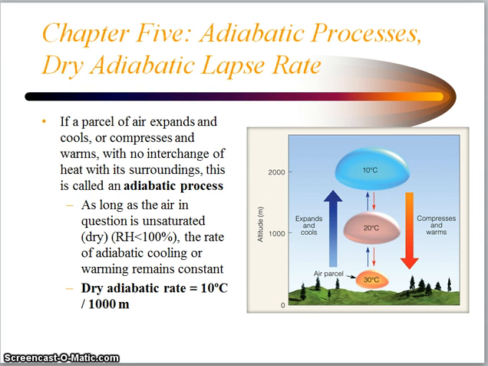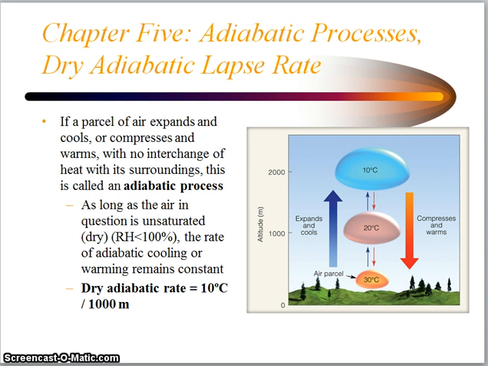This applies if a parcel of air expands and cools, or compresses and warms, and that parcel of air doesn't have any kind of an interchange of heat energy with its surroundings. In other words, you haven't turned on your weather machine and inserted heat into the blob of air or taken heat out of the blob of air. If that blob of air expands and cools or compresses and warms with no interchange of heat with its surroundings, this is called an adiabatic process. We have a fancy college name for that, an adiabatic process.